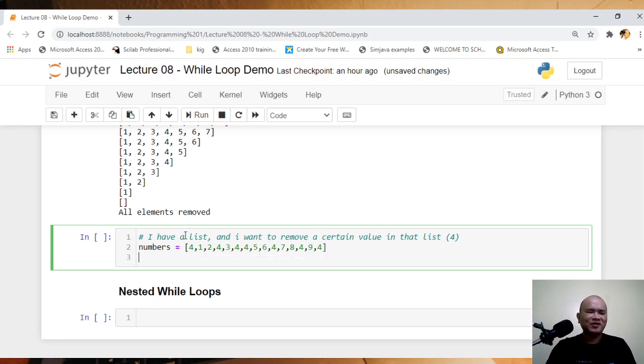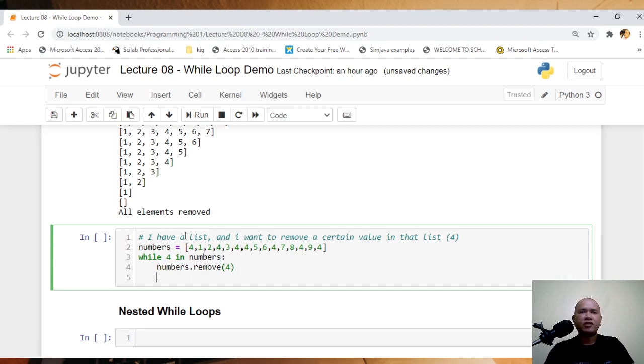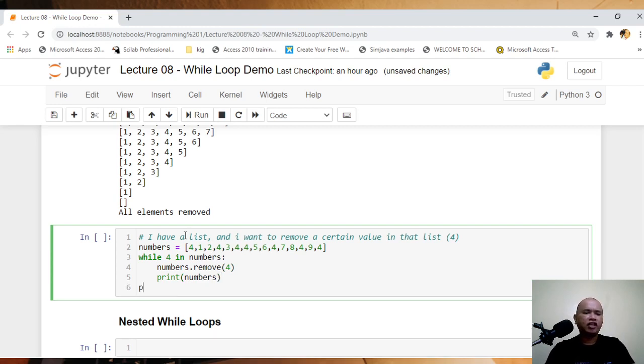So while 4 in numbers: numbers.remove(4), then print numbers, and then I'm going to print all 4's removed.